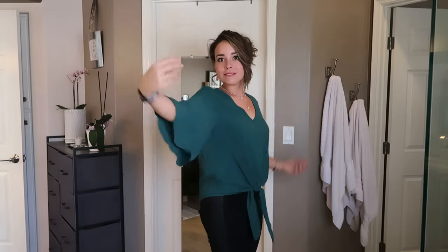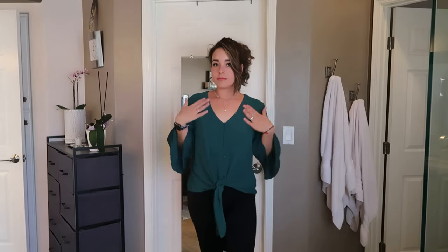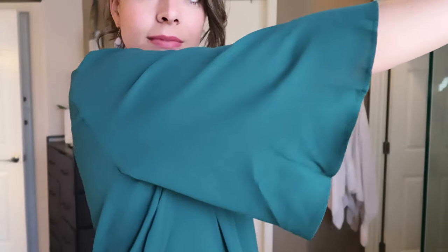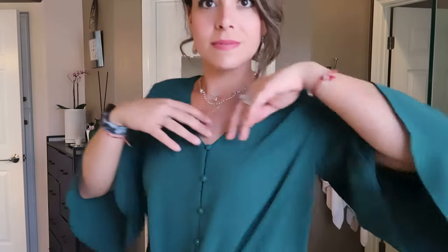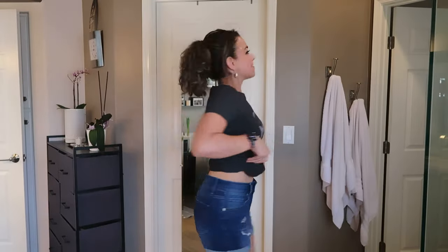Now we go to the sassy top - I think this would be a great top for work, a formal dinner, or a date night. It's very comfortable and fitted. I like the bell-arm cut that it has - very nice. I like the buttons on the front; it's very seamless and classy-looking. All these pieces are sized medium, and I like that they're pretty roomy without looking too saggy. I could probably go with a small, but I really like how comfortable they look yet still nice.